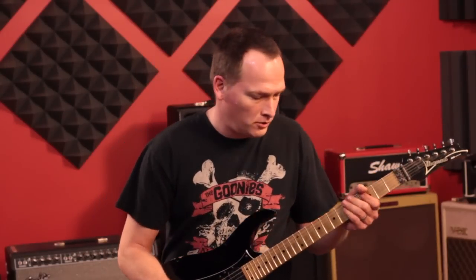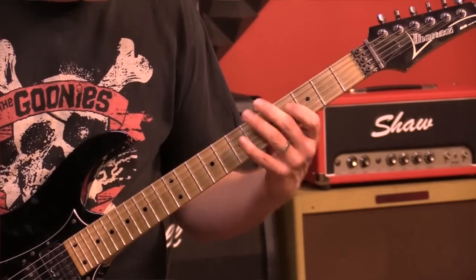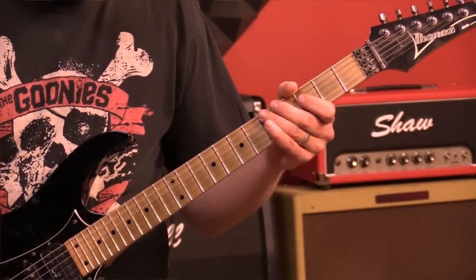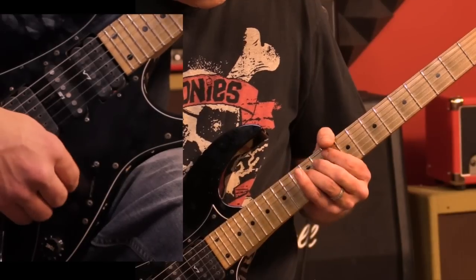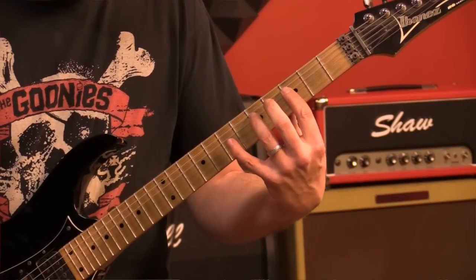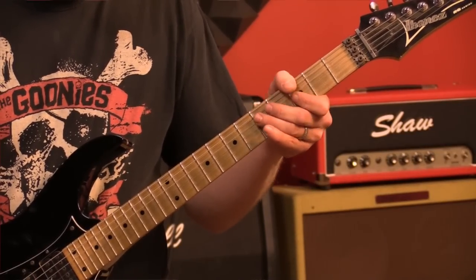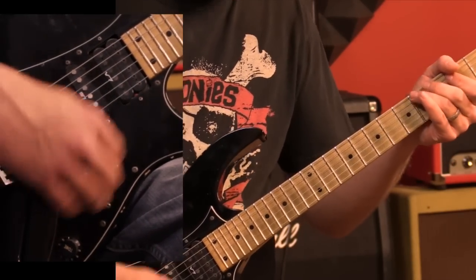After that last bit, without the delay, you need to play on the G string: the seventh fret and then the fourth fret — seven, four on the G string — and then the fifth fret of the D string. Then you're going to play the third and fifth fret on the D and A strings: D three and five, then A three and five, to a second fret on the A string — a B note. Then the whole thing repeats again.